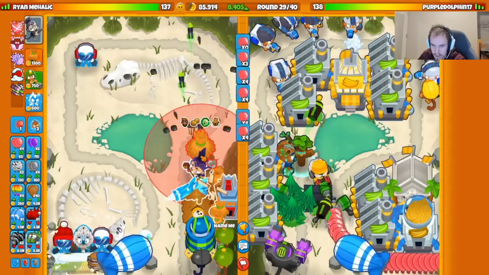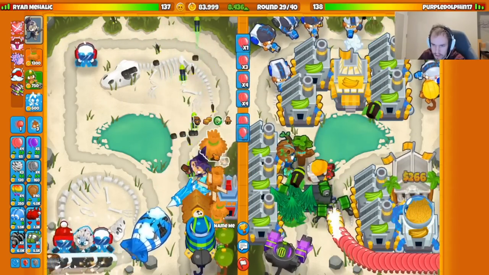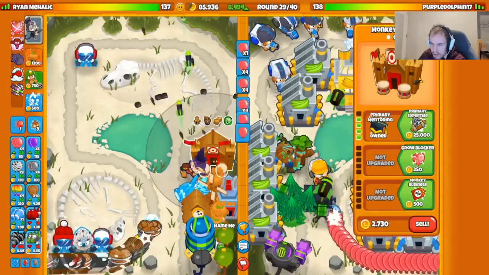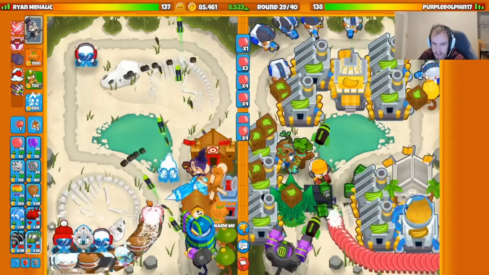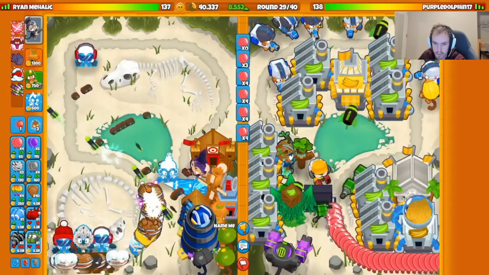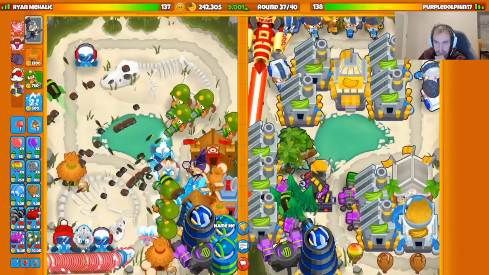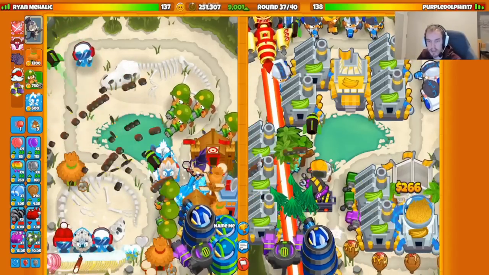All right, fair enough. Another village, believe it or not, which will have primary training on it and primary mentoring. Okay, he's sending me lots of lows. We'll go for the balloon exclusion zone there. Fine against that. All right, we have saved up $240,000. We are on round 37 here.